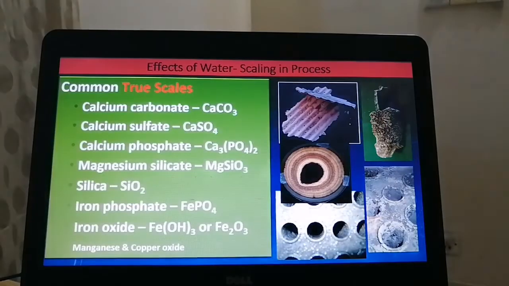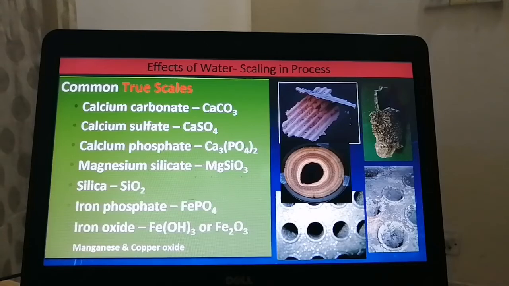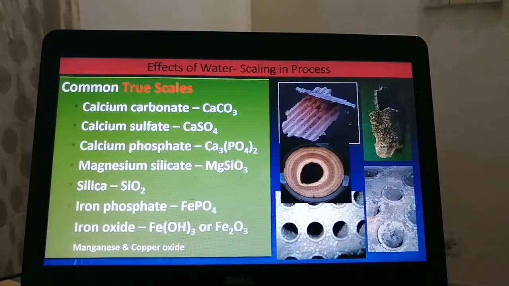And finally, there are a lot of true scales we know, and usually when we talk about scale, we always like to talk about true scale. But right now we understand scale is a process, and it's a combination of all scales. Truly there is not a single scale. You will not find only a single type of scale. Any scale you will find has multiple types, and I will explain that a bit later.